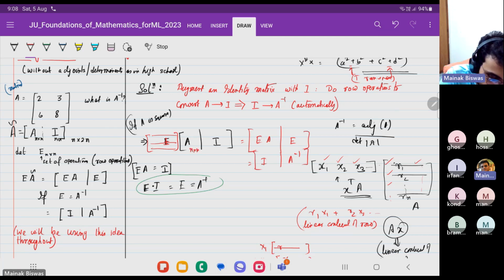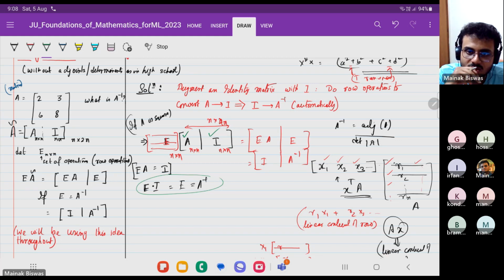Because this is n by n, this is n by n, this also is n by n, right? So this entire matrix is n cross 2n, but you'll be doing the same operation across the columns. These are called block operations. So E can be multiplied with this as well as this if they are the same dimension, right? You can check that, like how you used to do in school days. So you can just multiply this matrix inside this and inside this. But if these shapes are not the same, they have to be conformable, multipliable. So is this clear?